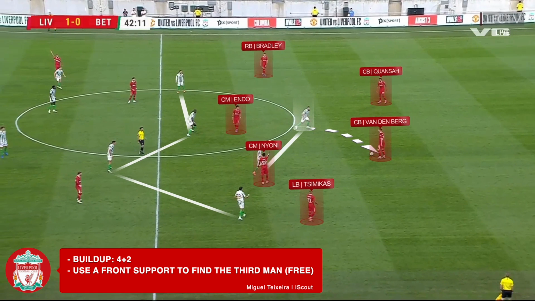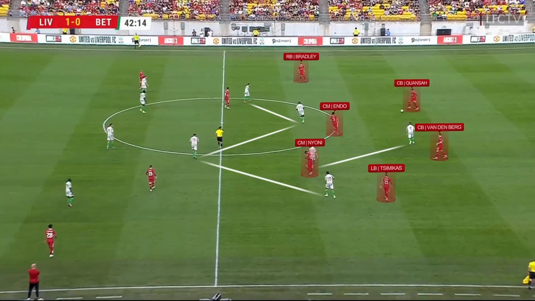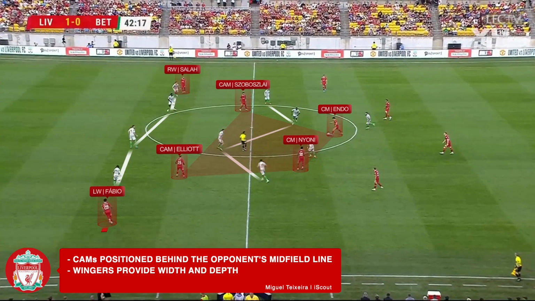In this situation, the opposing attacker intensifies the pressure on the ball carrier. To break this pressure, Liverpool uses the midfielder's advanced position to find the third man, or the so-called free man. Liverpool successfully breaks the opponent's first line of pressure, with the midfielder facing forward. The attacking midfielders provide solutions behind the opponent's midfield line, while the wingers ensure width and depth for the team.